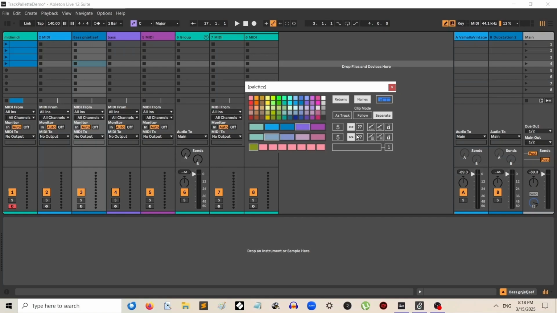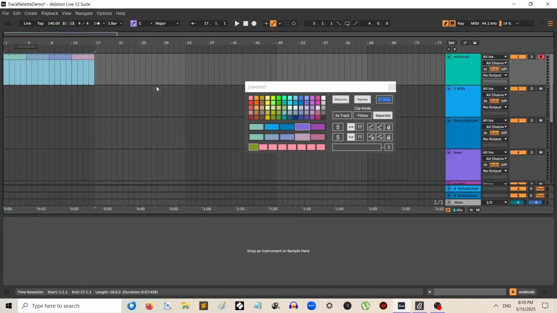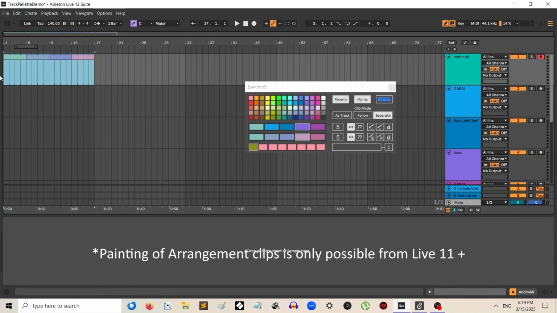So here we have very similar options for the clips, and we can have again a bigger palette if we like. We can have this paint when we're using paint all to go through the selection of colors sequentially or randomly. And so if we click it here, we can see that we go through this palette when we're painting each clip. Again, we can also paint just a single clip, and we can also lock that down in the same way. Another thing is that it works exactly the same with arrangement clips, and we can see that it affects them using the same controls.